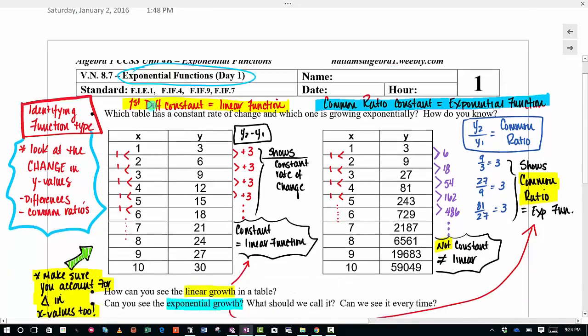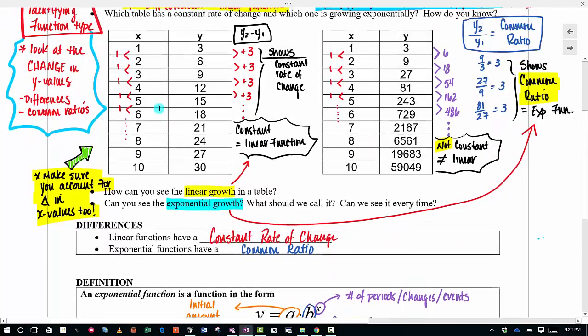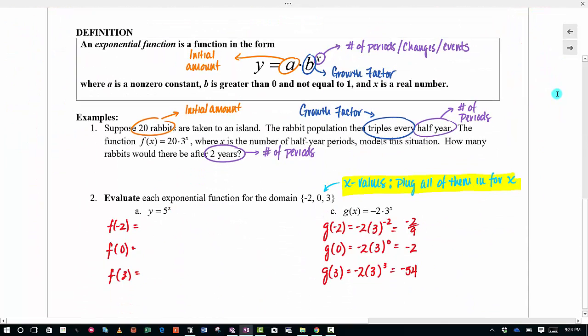So we covered all this here and we talked about what it is to be an exponential function and what differences were. And if we could find a constant rate of change in the first difference, we called that a linear function. And if we could find that our first difference wasn't constant and that there was a common ratio instead where we divided the y values, that meant that it was exponential. So in this section, we're going to be looking for those specifically, ones that have a common ratio.